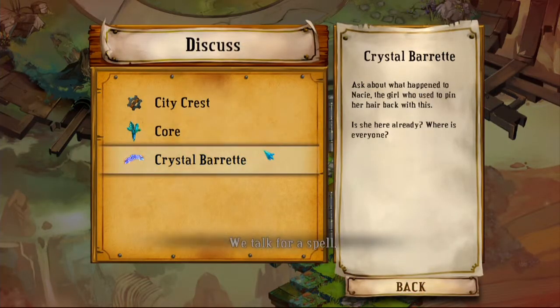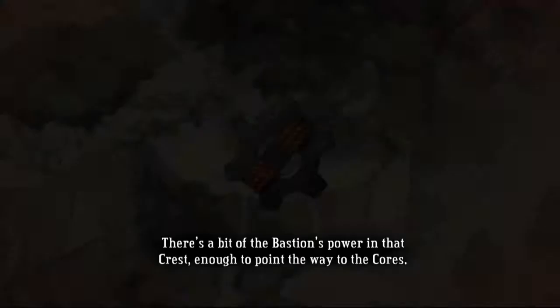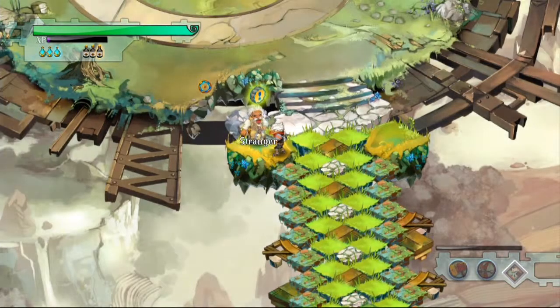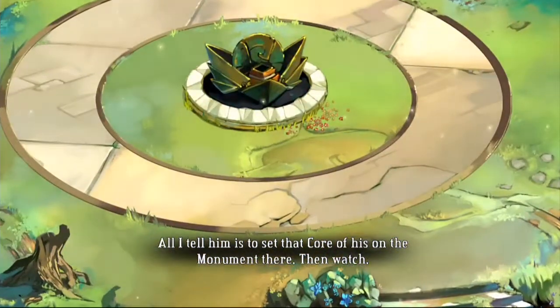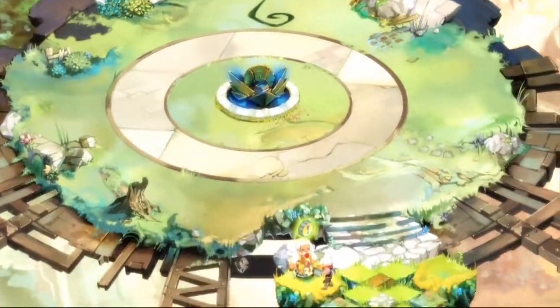We talk for a spell. Oh, okay. There's a bit of the Bastion's power in that crest. Enough to point the way to the core. So it's like a homing compass of sorts. All I tell him is to set that core of his on the monument there. Then watch. Alright, I trust you.